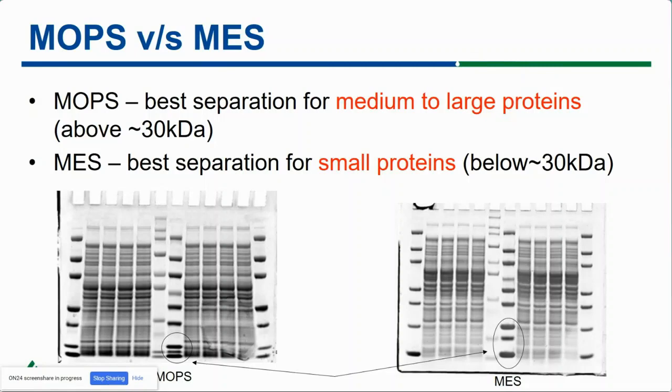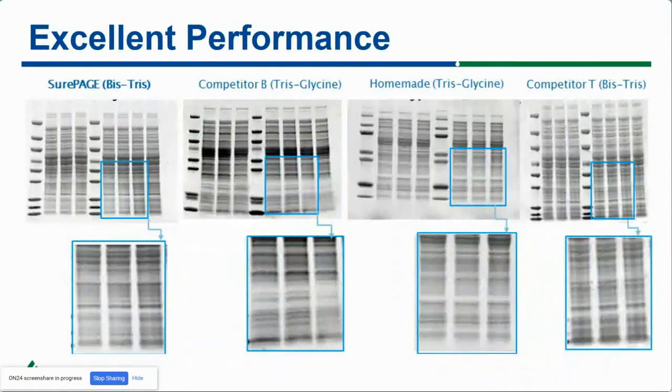Okay, MES buffer. It's better for smaller proteins, but both work well for Western blot because it's a very specific methodology. Now, this is just a comparison of the separation resolution. If we enlarge the gel section, these are lysate loaded in equal amounts onto each gel. As you can see on the SurePage gels, which are the GenScript gels, you can have very good separations within this range. Some homemade gels, which is the third from the left, get blurry, and this will be more pronounced if the gel has been stored for a while. The separation will not be as sharp.